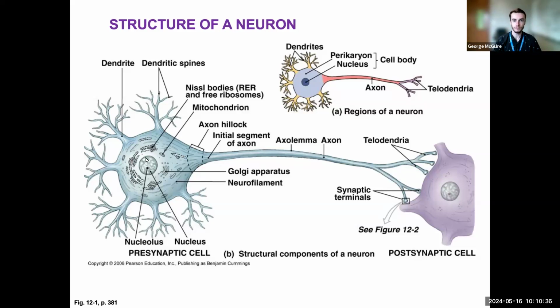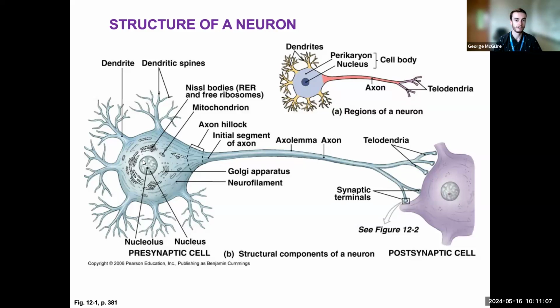Structurally, a majority of the cellular components of a neuron are found in what we call the cell body, or the soma of that neuron. So this is our cell body over here. In our example multipolar neuron, the cell body has a bunch of these little branches coming off of it called dendrites. Okay, so they end up looking like trees. These are the receptive structures of the neuron.